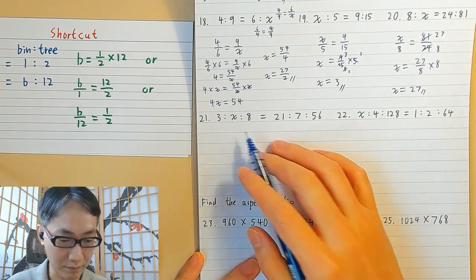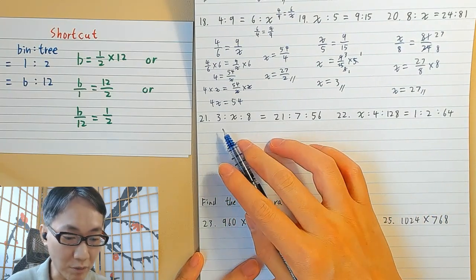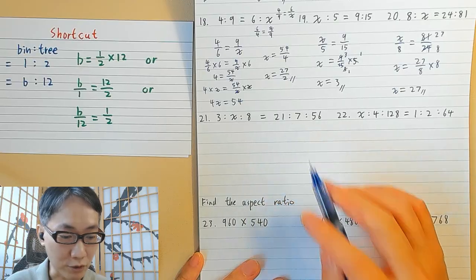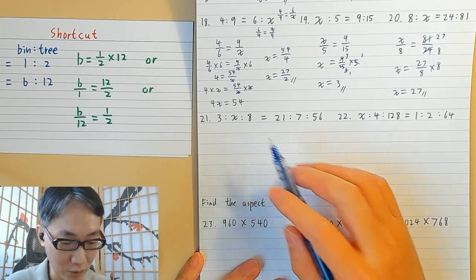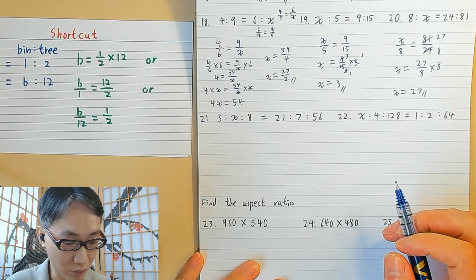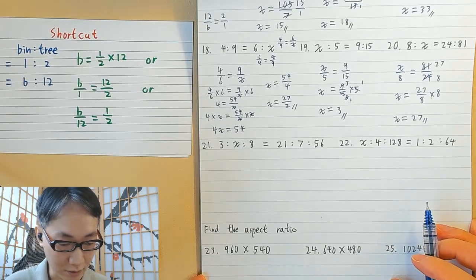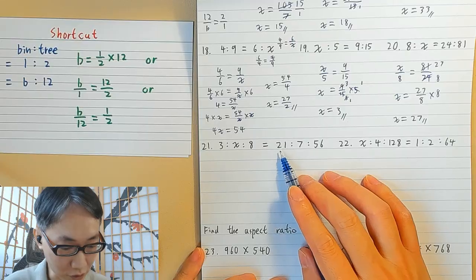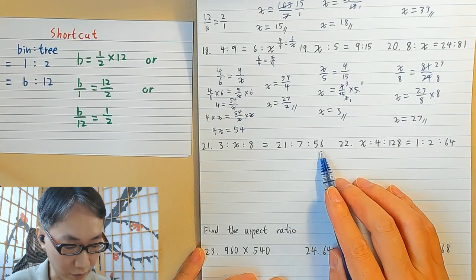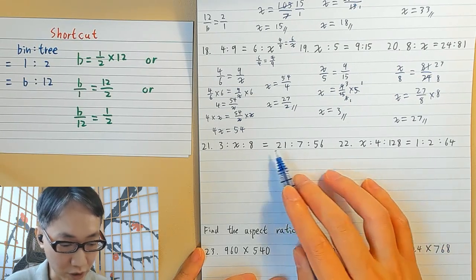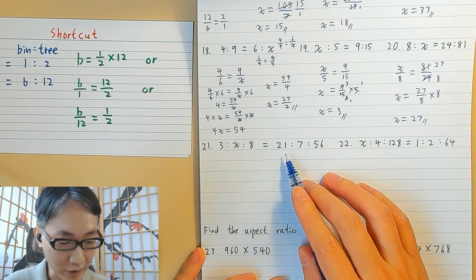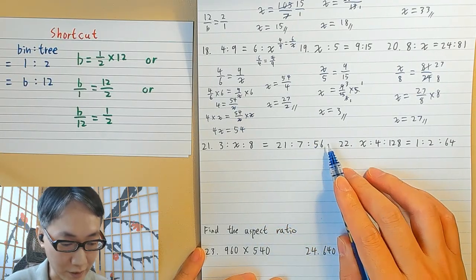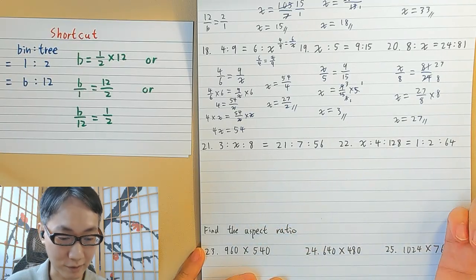And 21. With 3 variables in the ratio, we cannot use fractions. However, we can still use multiplication and division. So it's 21 to x to 56. So the right ratio can be simplified. If we make something like 3 to something to 8, then we can find x.